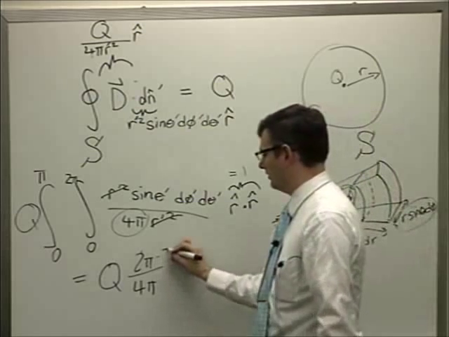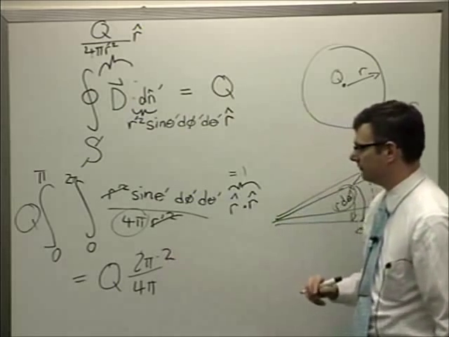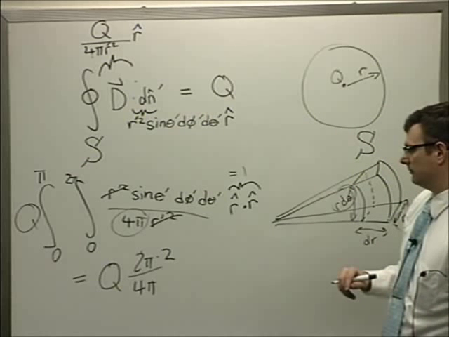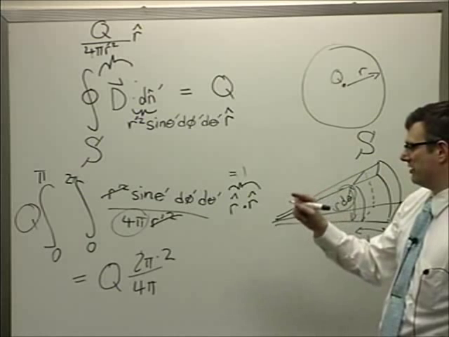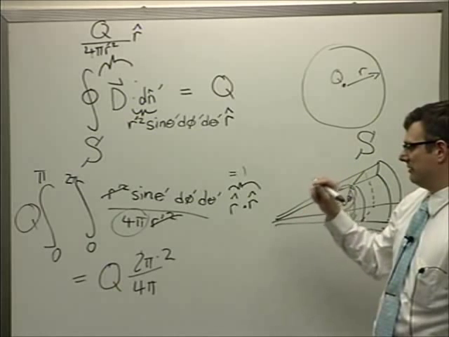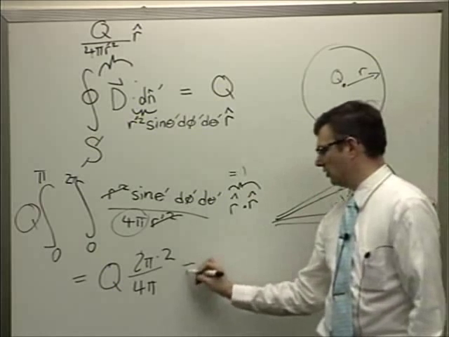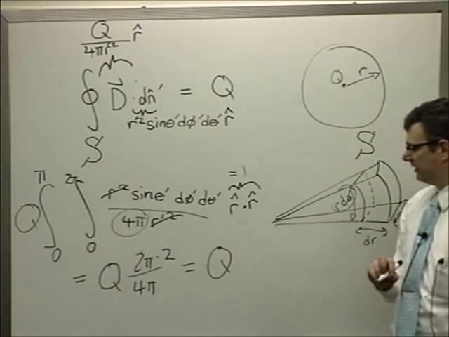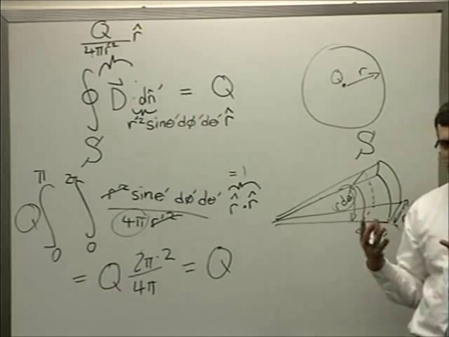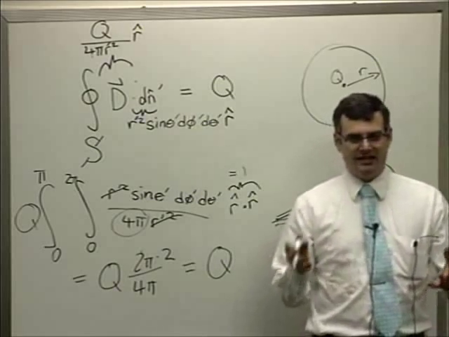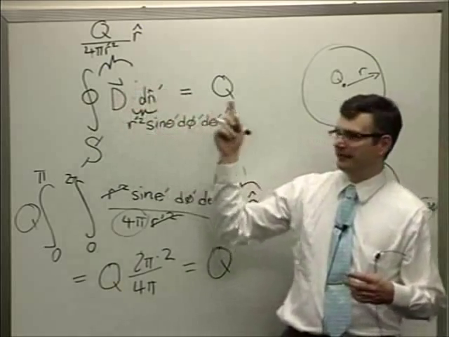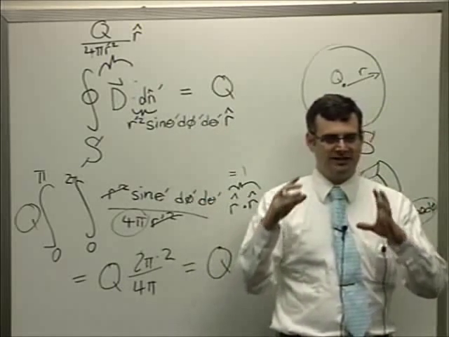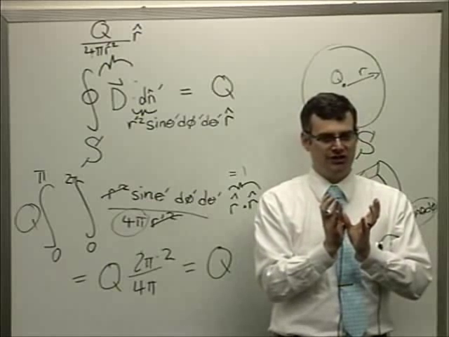I should get 2. Yeah, negative, negative 1, minus minus 1. So it's really just Q. There we go. So we've proved for this simple point charge example that if I do an integral of this type, I will at least get, in this spherical case, the enclosed charge in there.